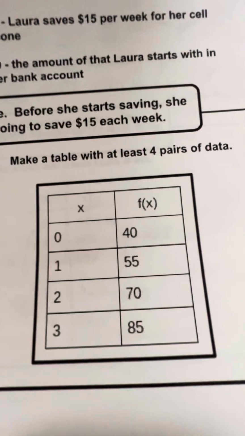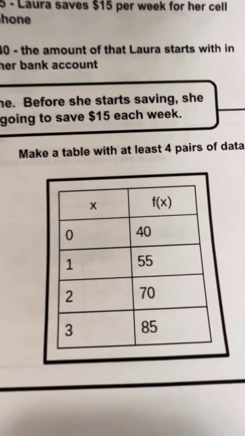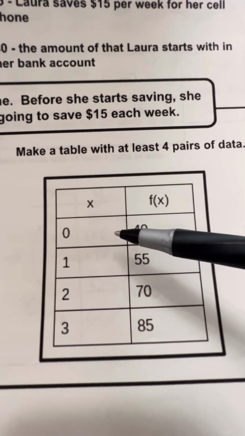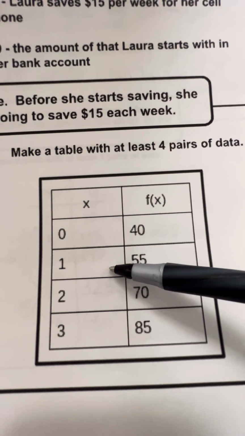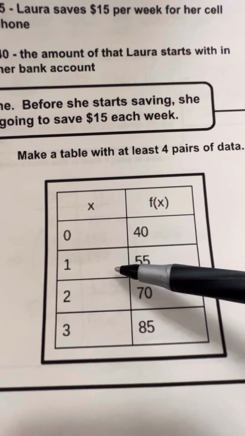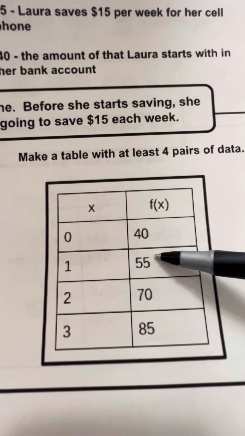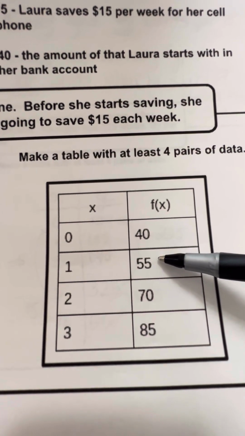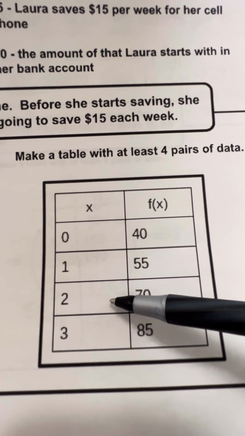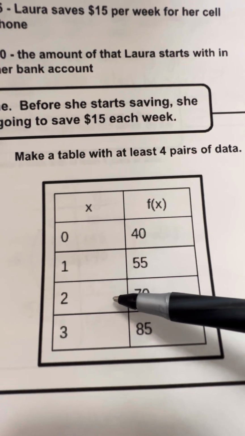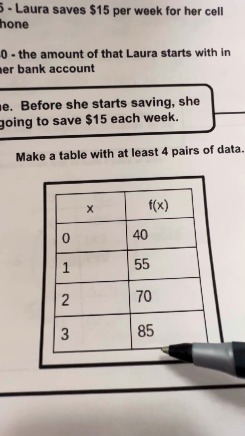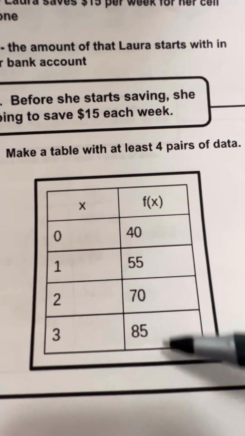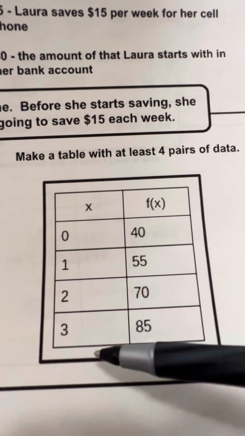And then we're looking at creating a table of values of 4 pairs of data points. We could start off with the first value, which is 0 time. She's got the $40 when she starts. Week 1, she's saved up another $15, so she's adding $15 to the $40, which gives her $55. Week 2, she's now got $30 that she's saved up, plus the $40 that she had, so that's $70. So basically, we're just continuing to add $15 more in this table of values as I go by weeks.